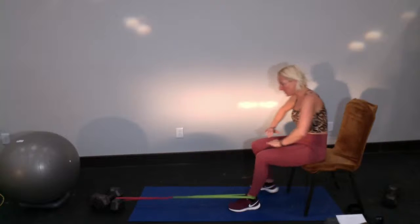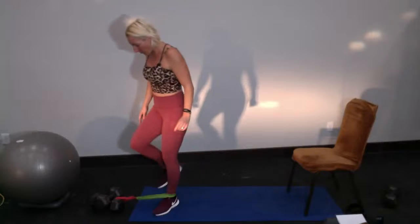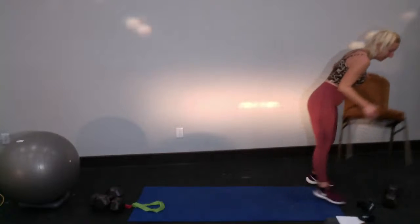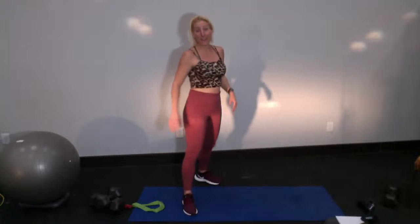All right, put that foot down. We're going to get rid of our chair, but I want you to leave this little pulley setup just as it is. Okay. How much time have I got? Ooh, I might be able to show you one more. We'll see. Okay. This is another version of a hamstring curl that I love.